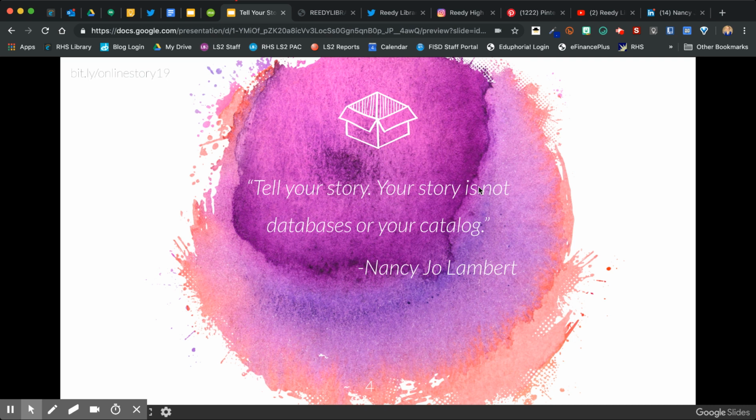You need to be telling the story of what's going on in your library, the learning and what the students are doing and how you're contributing to student achievement. No longer is it acceptable for you to just make a little site with links to your catalog and your databases and then move on. Part of what we have to do now is advocate for what's going on in our libraries. And the best way for you to do that is to have an online presence.